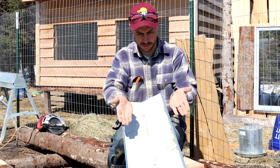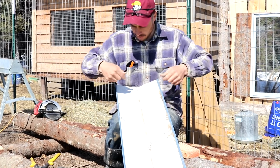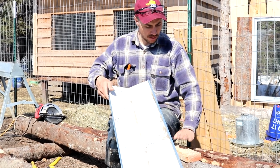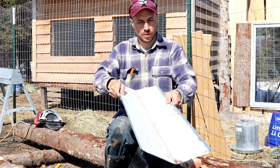I'm gonna bend it so it's a little more of a V, and that's gonna hold the food in there for us. And then once we get that bent, we're gonna make some little tabs on the end. We're gonna hook this 2x4 on each end, and that'll hold the food in there, and it'll also hold this secure.